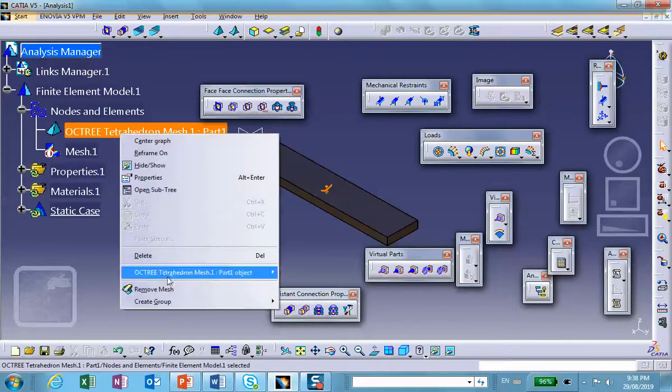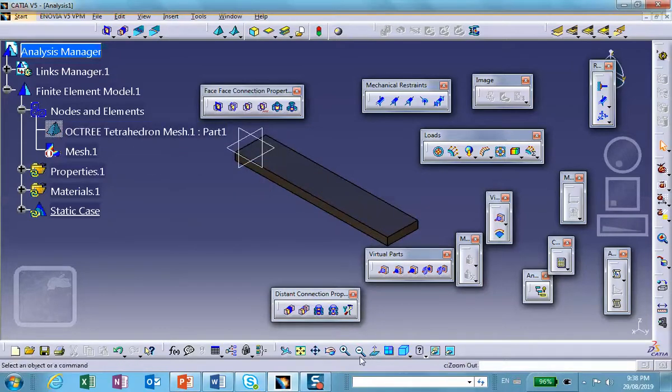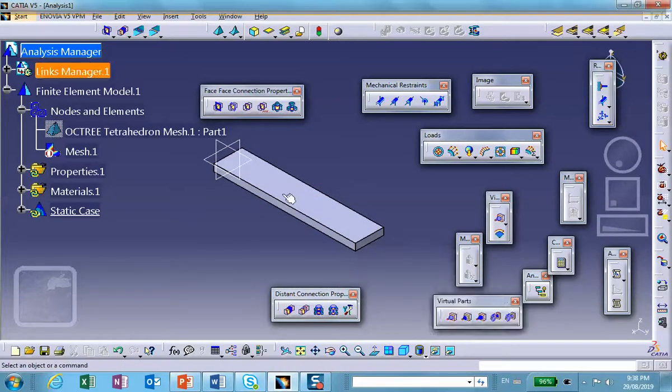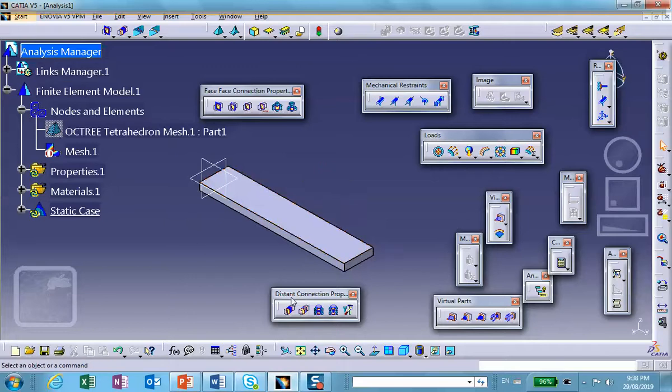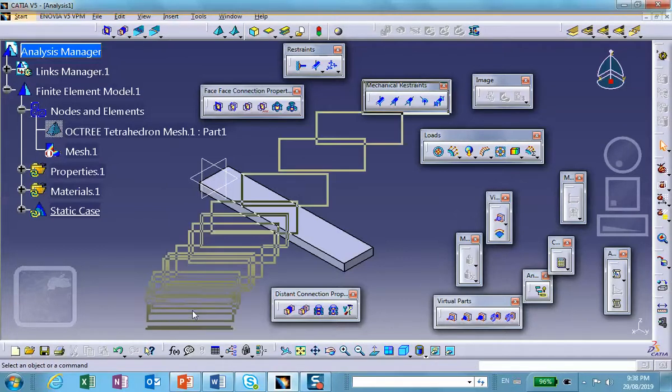Now, what I would like to do is consider several cases where each one of these restraints are discussed. Now, first of all, here is the restraints toolbar, and obviously, I think you're familiar with a clamp, and you're familiar with user-defined restraint. So we're looking at this sub toolbar, which is called mechanical restraints, right there. Okay, mechanical restraints.